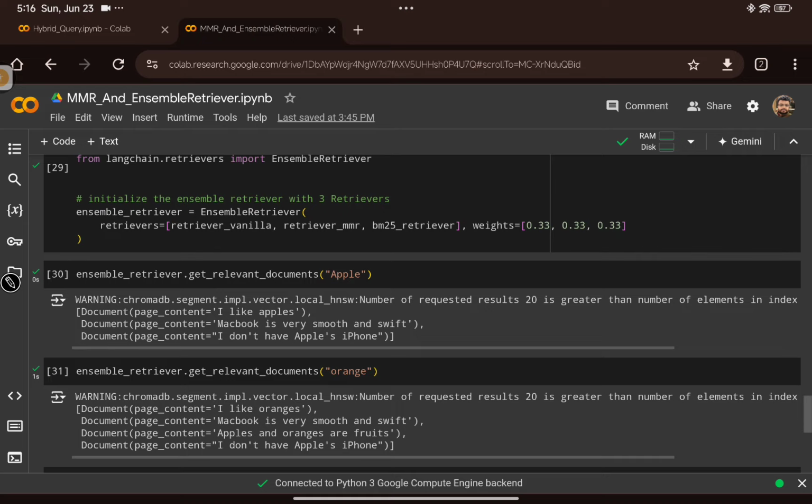So I hope you got a good understanding of how hybrid search works using the ensemble retriever, where we merge three different retrievers: the vanilla retriever, the MMR based retriever, and also the BM25 retriever, which is nothing but a keyword based retriever.